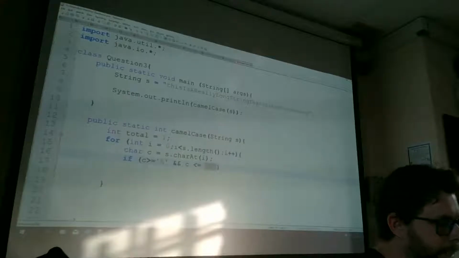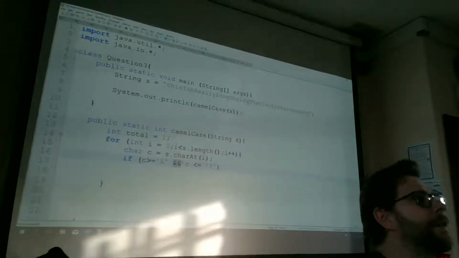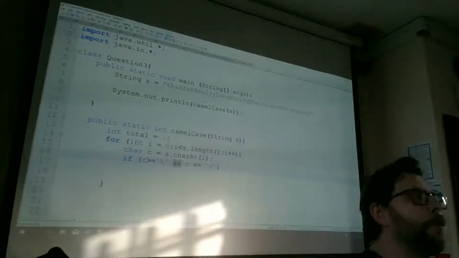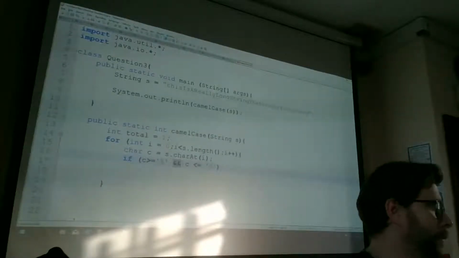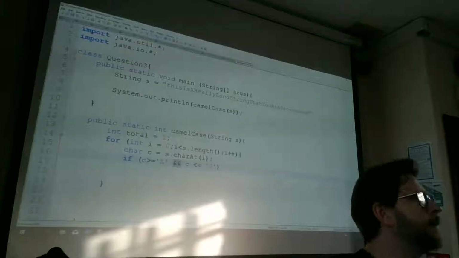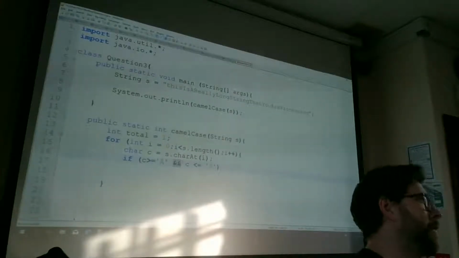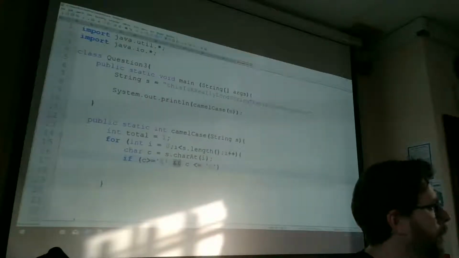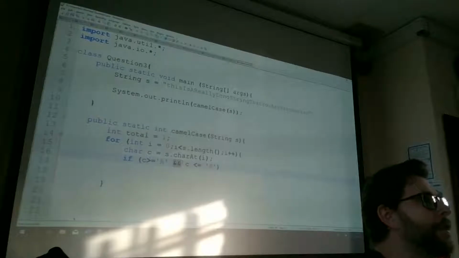And the second thing is, this has to be an AND. Any letter in the alphabet has to be both greater than or equal to A, so it meets the lower limit, and less than or equal to Z, so it's somewhere in between A and Z. Because if we have OR in there, it'll actually count any character on the ASCII table.